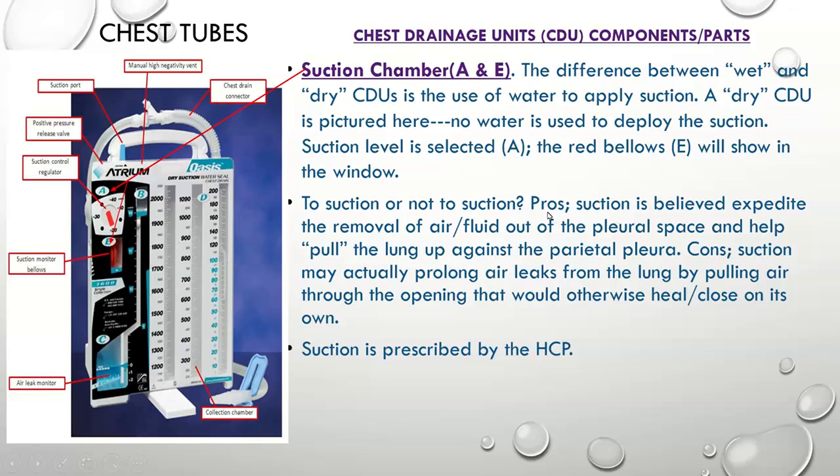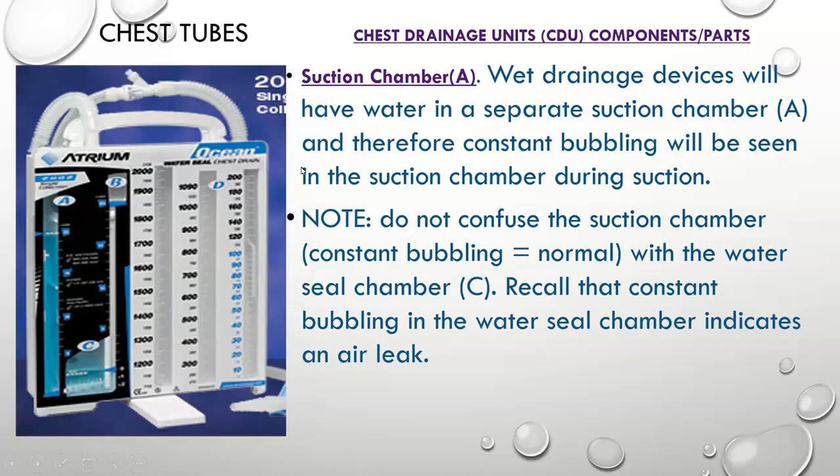There are pros and cons to both. Suction is believed to expedite the removal of air out of the pleural space and can help pull the lung up against the parietal pleura. However, some say you really shouldn't do suction because it could actually prolong the air leaks from the lung. I've seen it both ways. I think it's really all about how the healthcare provider has been trained, because it's a maybe, maybe not.